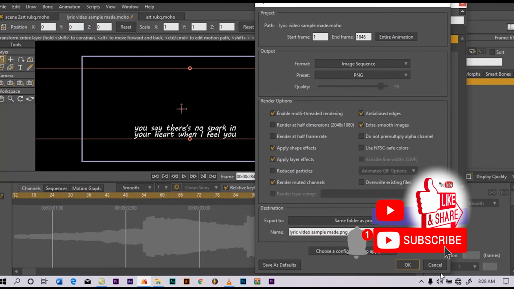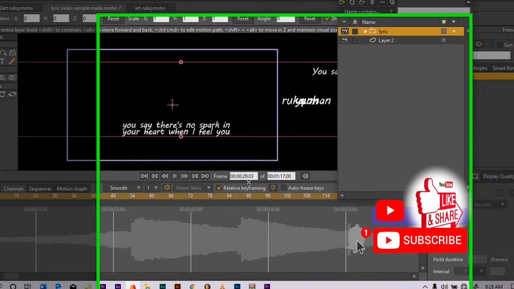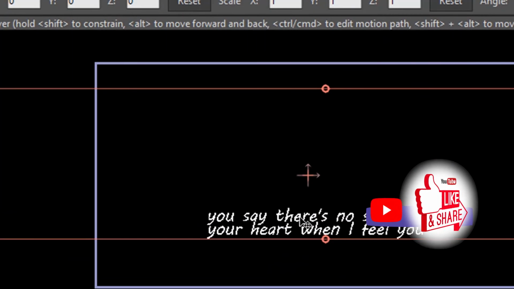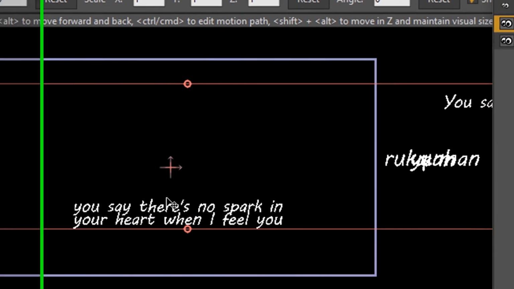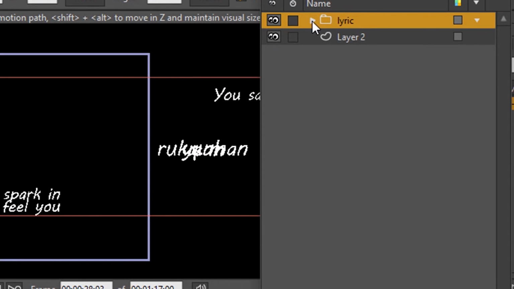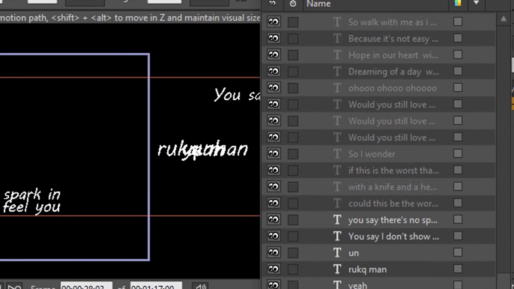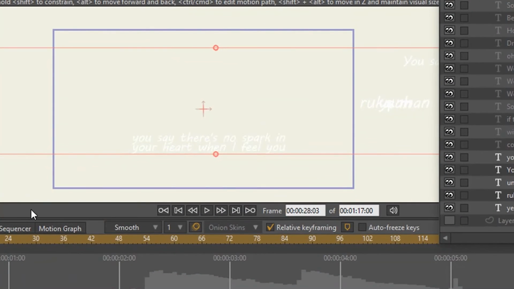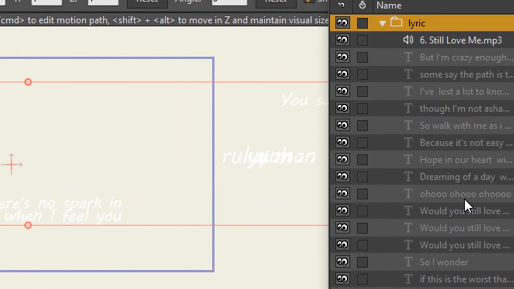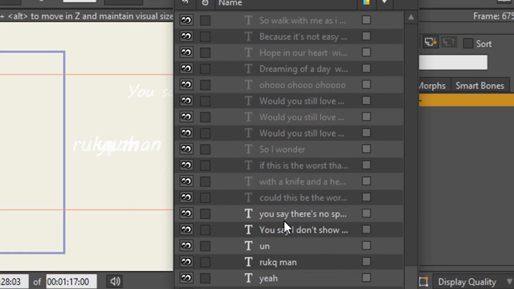The reason I did that is because during the edit I need this to be transparent. I need them to be PNG, because when I remove the background, the black background that's there, I need to see through. It needs to be see through. So I exported everything as a PNG.